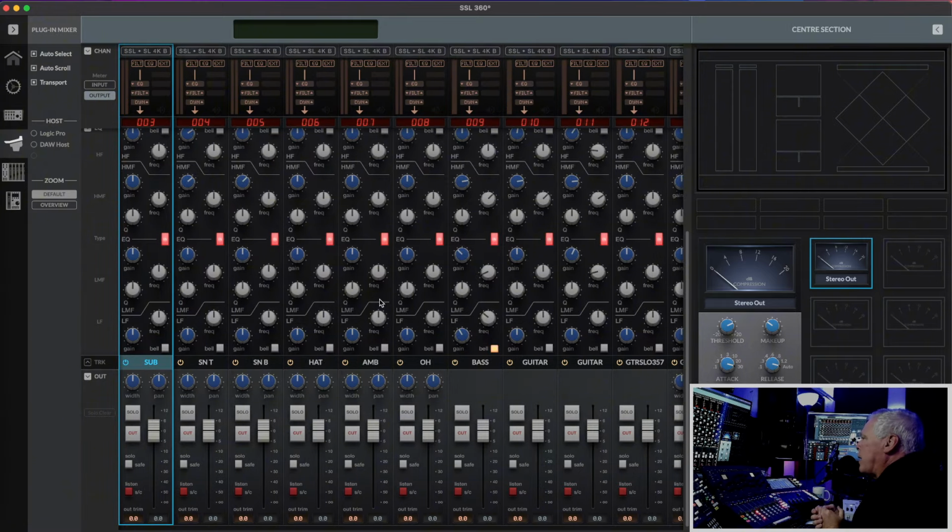So I'm going to come back here and let me play just a little bit of this mix we did here. And this is the one that was with the SSL. Here we go. All right, so I'm going to take a little bit of time and think over my thoughts on both of these controllers and I'm going to let you know what I think. Let me go ahead and have a think and I'll be right back.